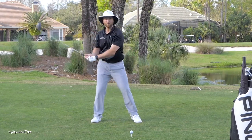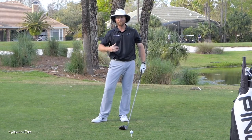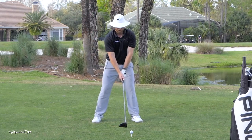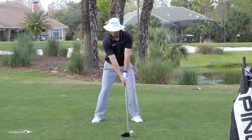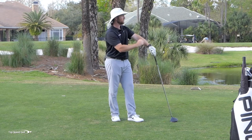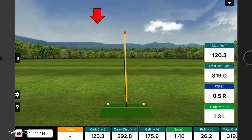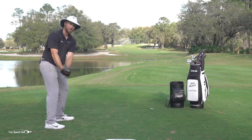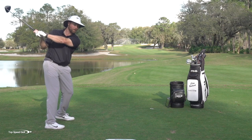If you let your hands elevate, now you feel freer and you can create easier swing speed — you don't really have to swing very hard and you can still get a lot of pop. I'm going to swing easy but let my arms go a little higher. My swing speed on the last one was 105 — this one was 120. The last one carried 255, that one carried 292. The last one was around 287 total, that was 319. The same general principle will help you get more effortless distance, like a Fred Couples swing.